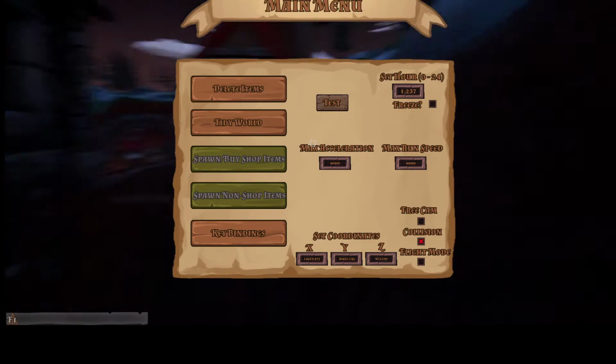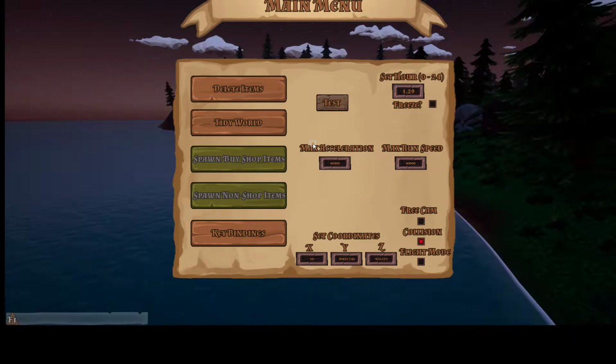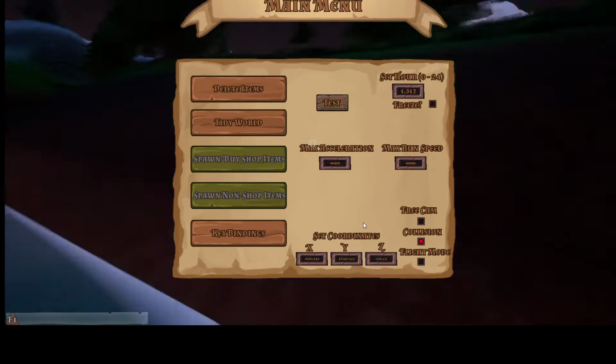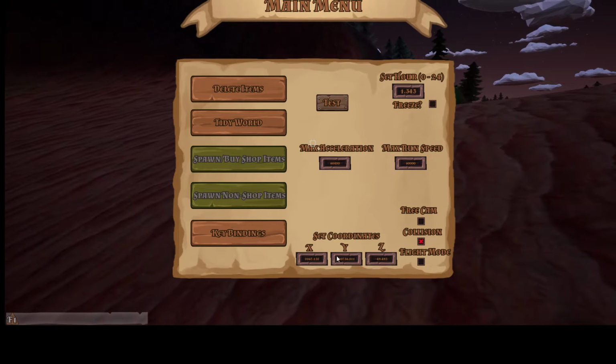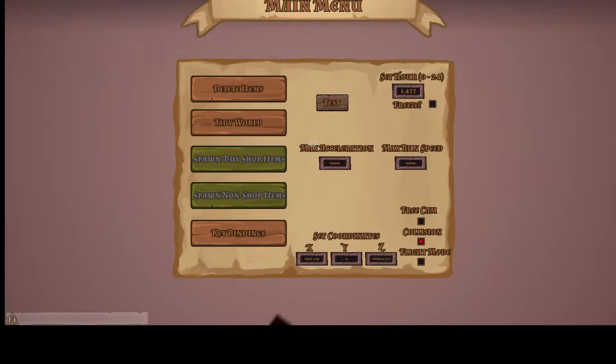Then you've also got the coordinates, so I could teleport myself around instead of running. I don't actually know the coordinates for anywhere, but I might set up another shortcut key for that. Teleport around. Geronimo.